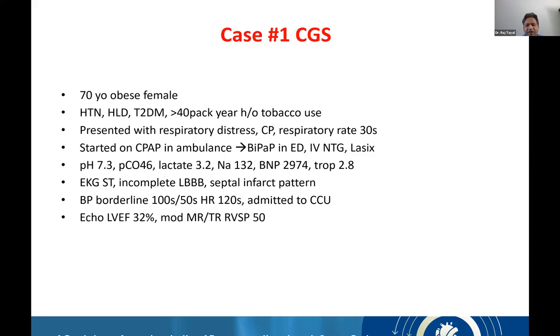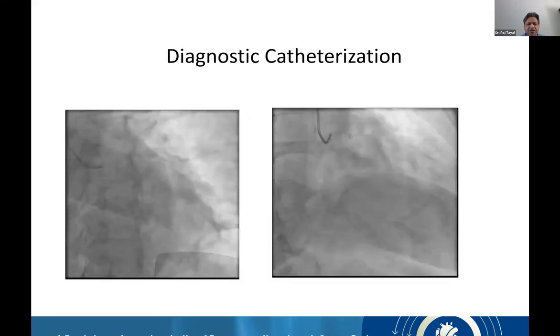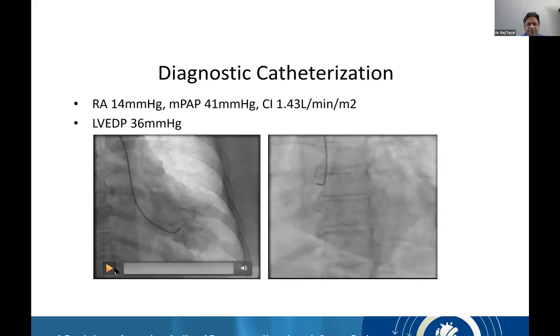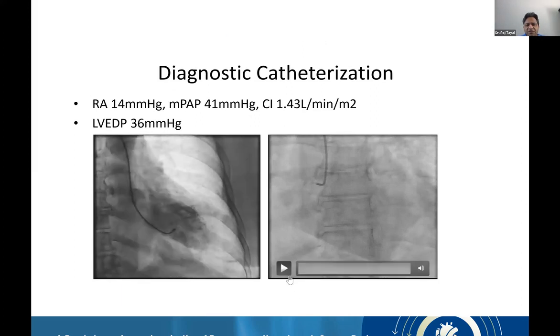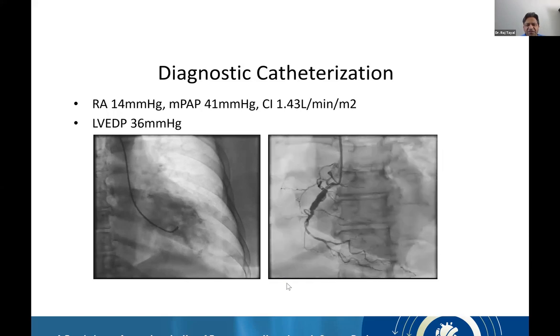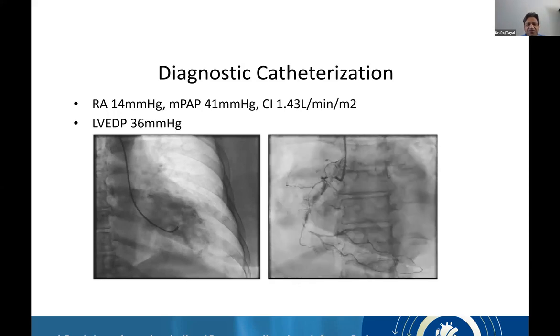A quick point of care echocardiogram was done by one of the fellows and showed that the EF was around 30%. The patient also had a moderate degree of valvular heart disease and elevated right-sided pressures. Here are some of the baseline images. You can see the EF is reduced, and don't judge the use of the end-hole catheter there. It was a hand pressure injection. She's got a functional chronic total occlusion of the right coronary artery. Her hemodynamics are highlighted above with a right atrial pressure of 14. Her mean pulmonary artery pressure is 41. Her cardiac index was calculated as 1.43, and her EDP was around 40.